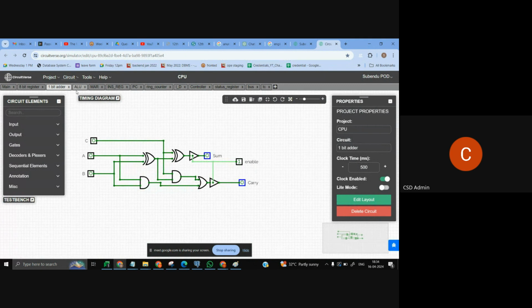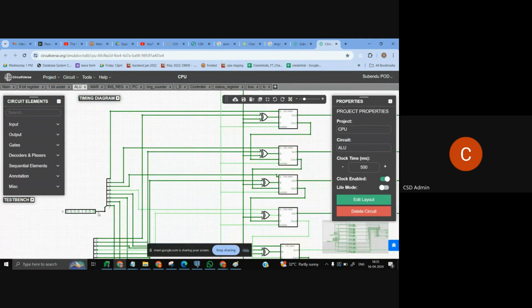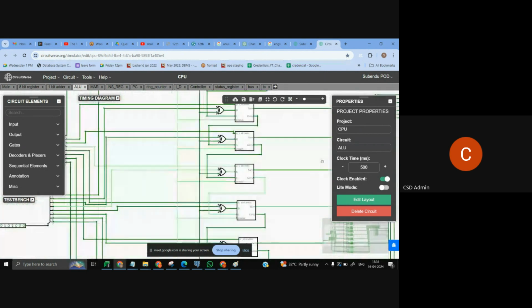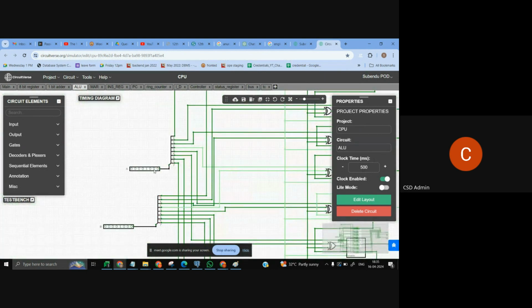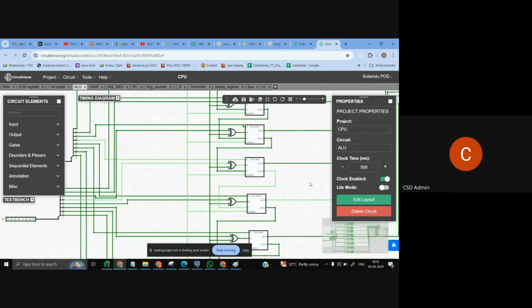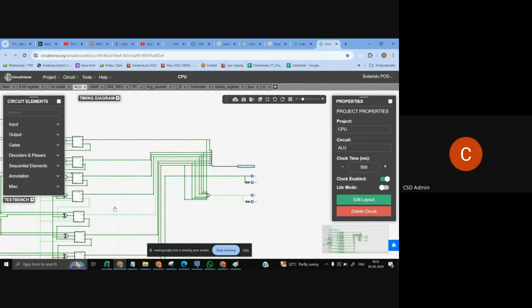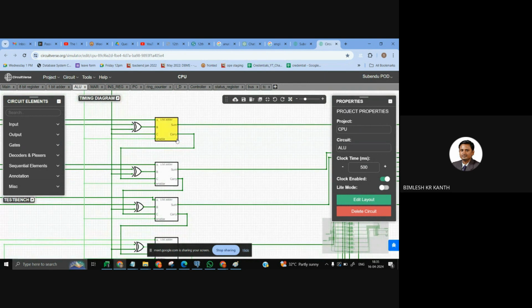So then this is the ALU. These are the inputs, and we can take input from a register also. There are 2 inputs, A and B. We are taking 8-bit inputs, and accordingly 2 splitters are there. And there is this XOR gate, and the XOR gate is connected because you want to do subtract also.